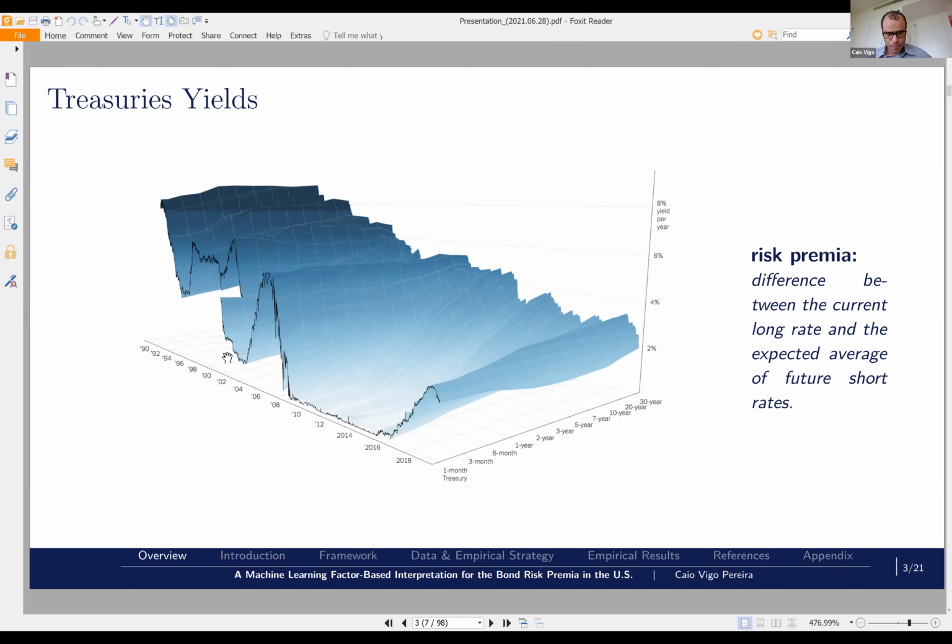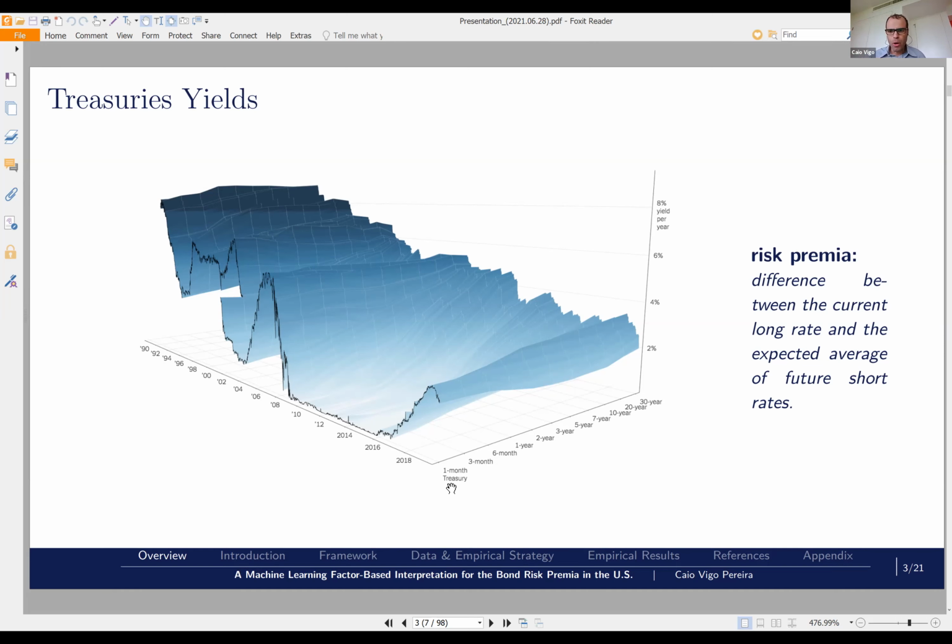We can see, for instance, 2008, when we had the crisis and the curve inverted. We say the curve is healthy when it has a positive slope, in the sense that short maturity bonds have lower yields than longer maturity bonds. So it's normally a positive slope, and when it flips, it's considered a sign of some sort of recession.